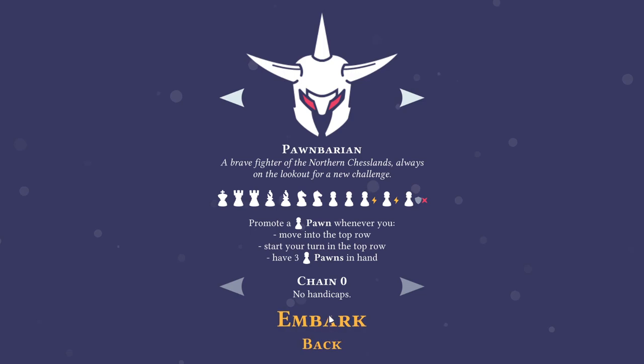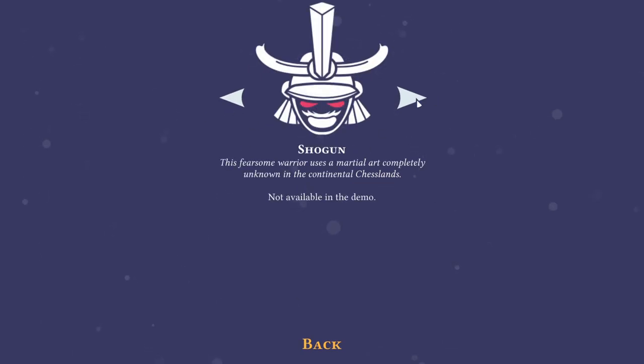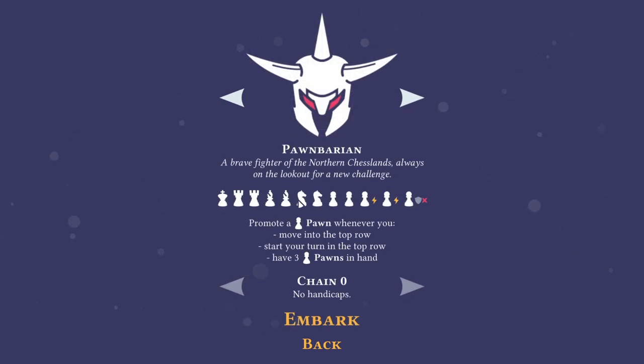Or maybe the sound's too strong. Let's see. Pawnbarian. Shogun. Knight Templar. Shogun. Pawnbarian. Okay, we only have the basic character here. He starts with the classic lineup of chess, other than the fact that we have 1, 2, 3, 4, 5 pawns instead of, you know, 8. Is it 8? 1, 2, 3, 4, 5, 6, 7. Oh, I don't have a queen? I don't have a queen.